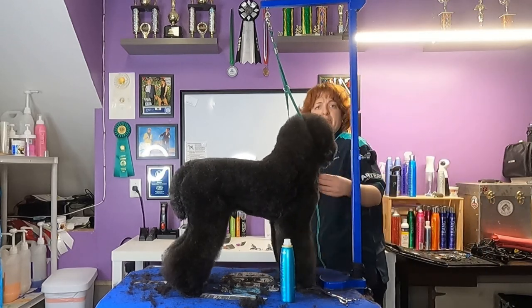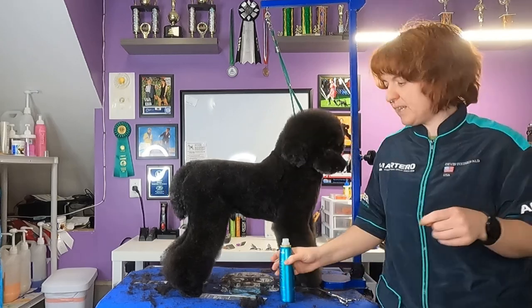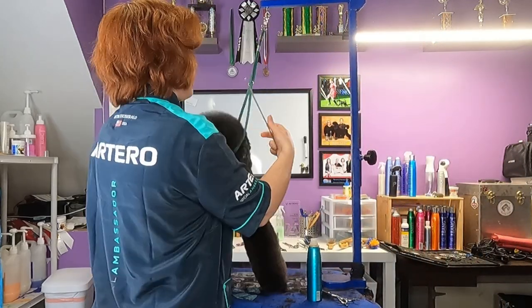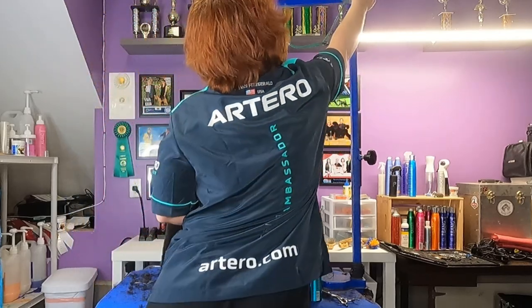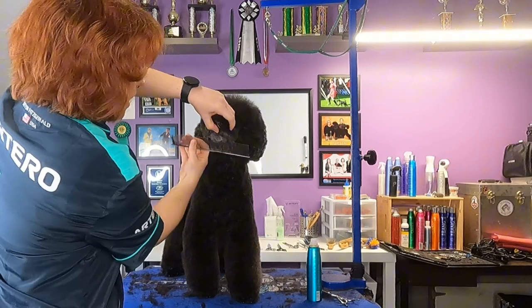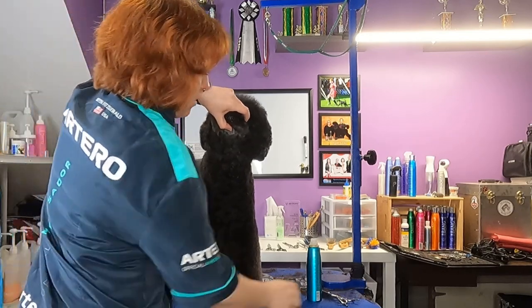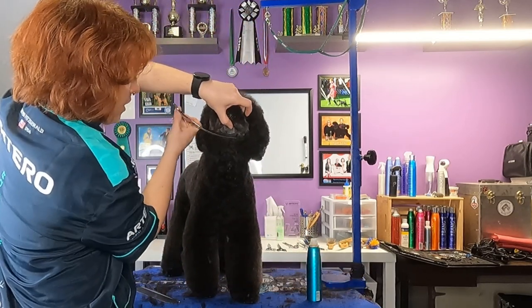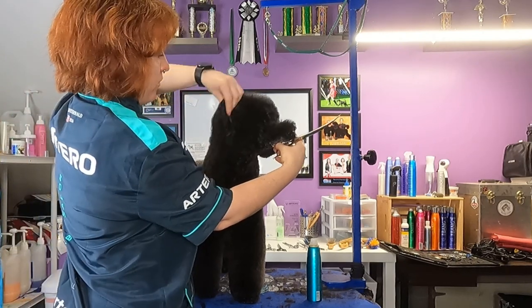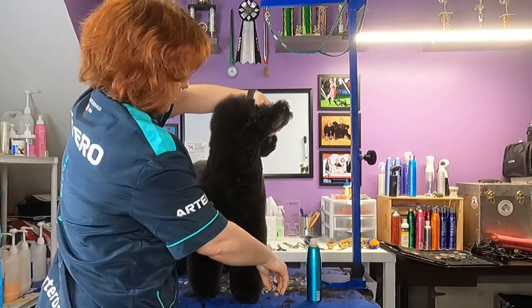You can also do that with thinning shears if the dog doesn't tolerate the clipper very well there. There's definitely different options. All right, so to really master this head, you have to first start with the bottom jaw, which I've already pretty much cut pretty short with my clippers. And now what I'm gonna do is I'm gonna lift this ear up and pull it forward to the front of the head.